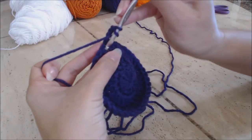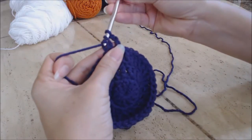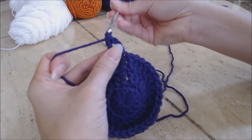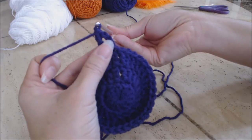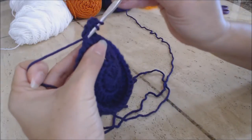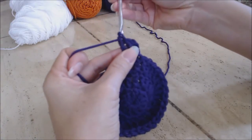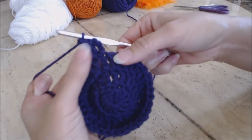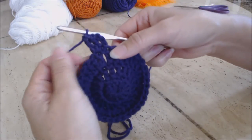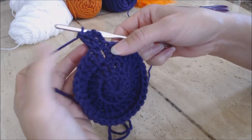Yarn over and go into the next stitch. Yarn over, three loops on the hook, yarn over and go through two, and then yarn over and go through two. We're going to do one more double crochet into the same stitch, yarn over and go into the same stitch, yarn over, three loops on the hook, yarn over and go through two, and yarn over and go through two. So go ahead and repeat that pattern all the way around back to the beginning. One double crochet into the next stitch, and then two double crochet into the stitch after that.